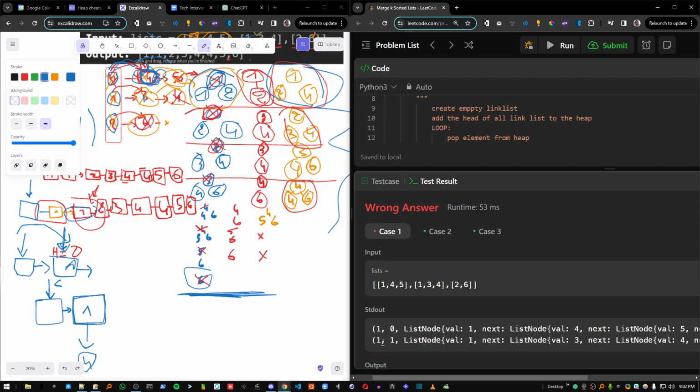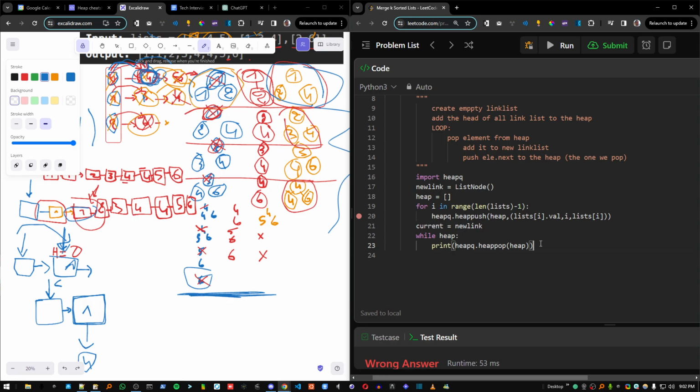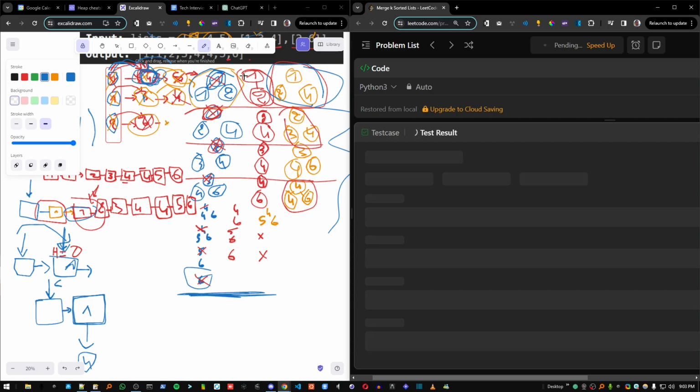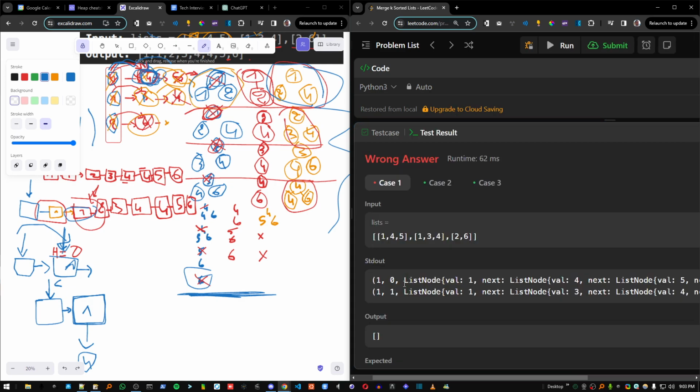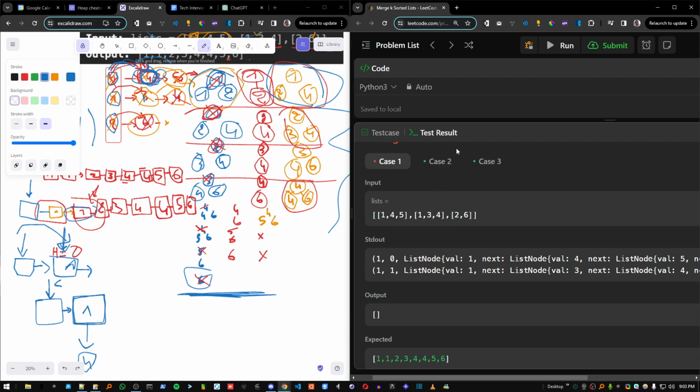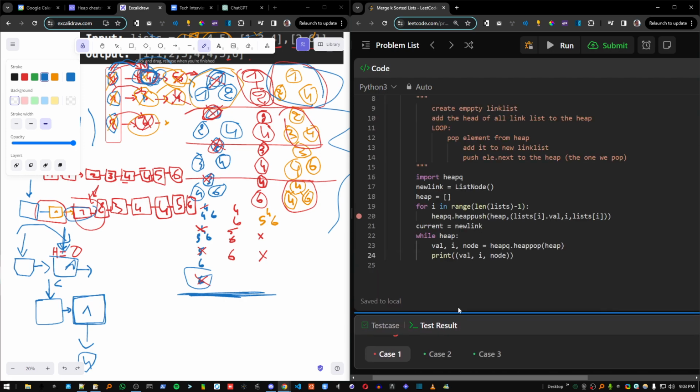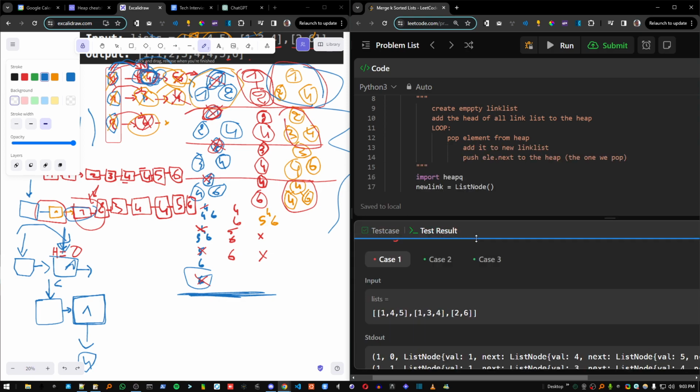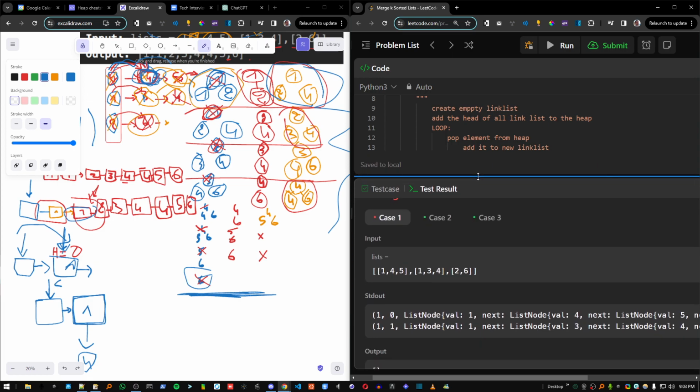Oh, because there's 2. There's 2 1. Okay, wait. If I did it like this, run, because there are two 1s. I'm confused. Print value 1 0. I think the I is the index now. That's why you're having 2 1 1 there.